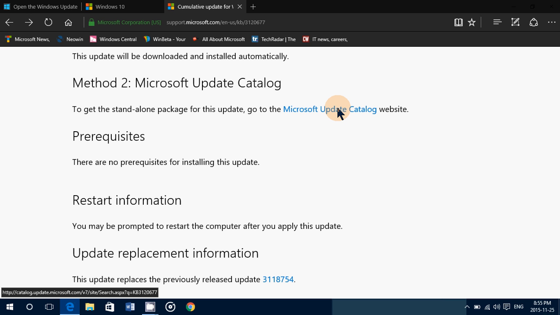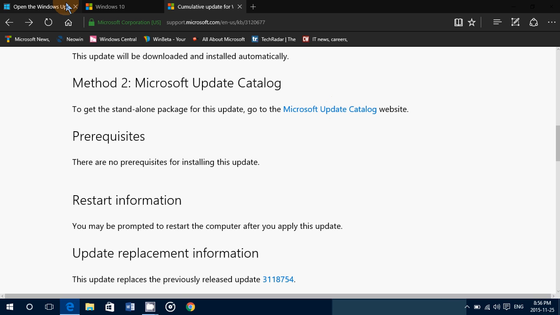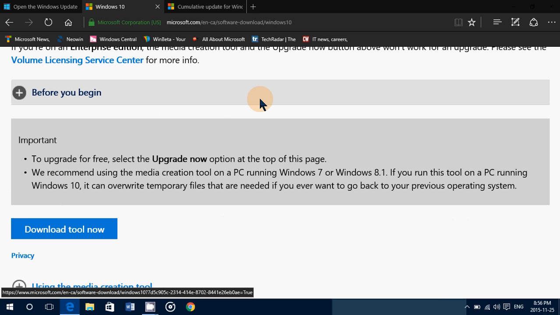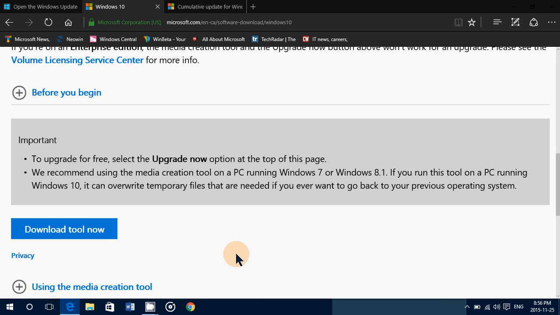So these are all things that you can try to have your Windows updates working. There's a good chance that one of these options is going to work. And like I said, if you haven't had updates for a long time, don't search for the cumulative updates. Just go directly to the download tool and update from here. It's probably going to work without any issues, and you'll be at the latest November update. And that November update is going to probably have a working Windows Update afterwards. So these are little tips for Windows update problems. I hope some of those fix your issues, and try to at least download the updates manually, or try to troubleshoot, and hopefully it's going to work.